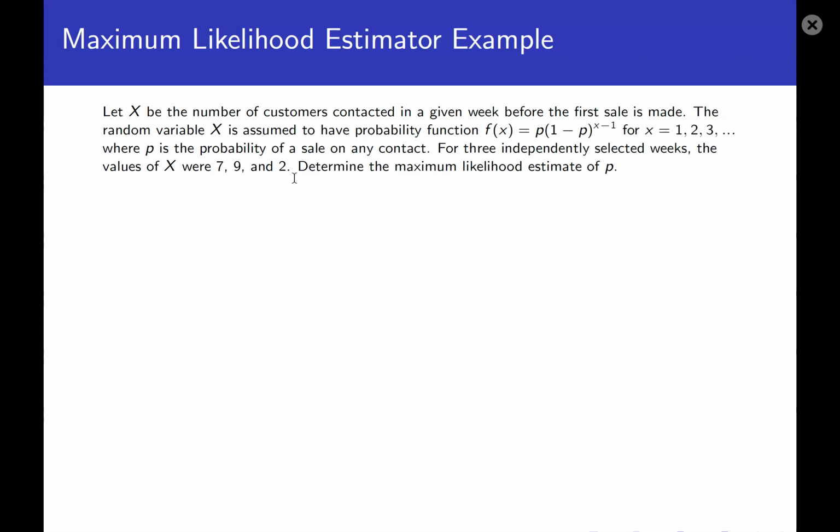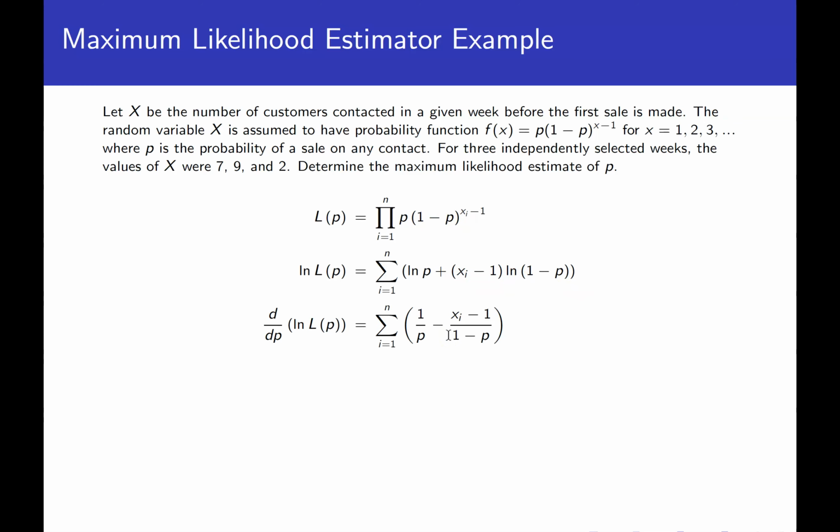All right. So to that end, we create our likelihood function just like we have before. We take the product of our PDF with each of the values of our random sample plugged in. In this case, we could put in those specific numbers, but let's do this in general to see what the maximum likelihood estimator is. This shouldn't be a huge surprise. Again, taking derivatives with products is hard, so we'll take the log to change them into sums. When we take the log, it changes this product into a sum. We get log of P plus, bringing the exponent down, (X minus 1) log of (1 minus P).